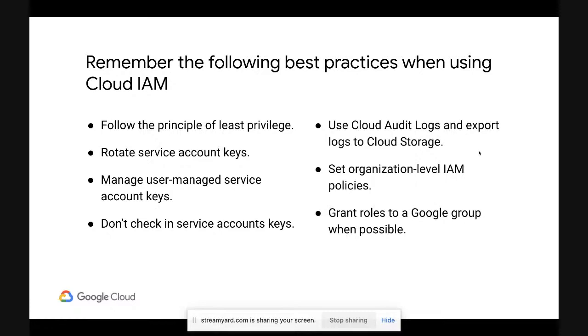When you create that, you get an email identifier for it. So give permissions to the group. If a user comes in, you add the user on Workspace or Cloud Identity to that group, and automatically they will inherit the permissions of that group, because you assigned the roles and permissions on the Google console. We did an example of how that works between the two in our previous sessions.